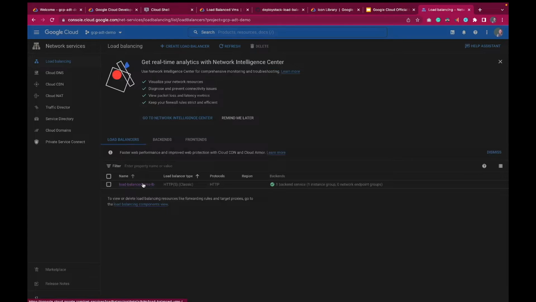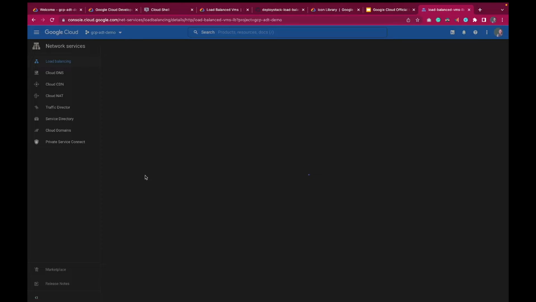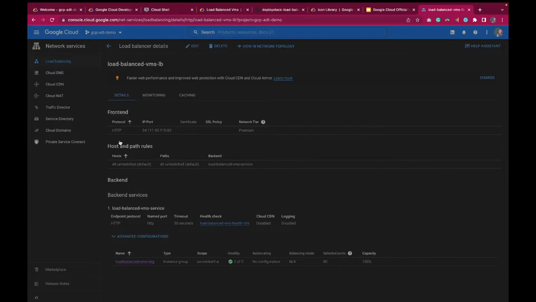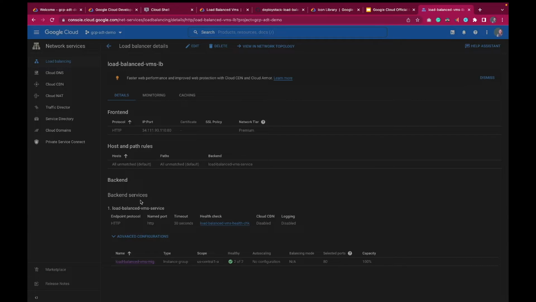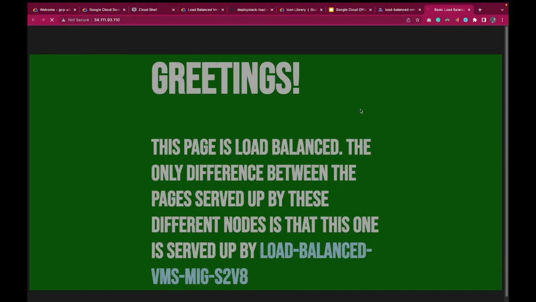Okay, so our load balancer is here. We're gonna open that load balancer and see what's in there. Yep, finally we have this. You can see our IP address, same IP address that was displayed to us on the console. This resource is provisioned, and if I'm just gonna copy that IP address and click go to IP, and boom, we can see our web page is getting served by our load balancer. This is the demo HTML page that's served up by the load balancer.